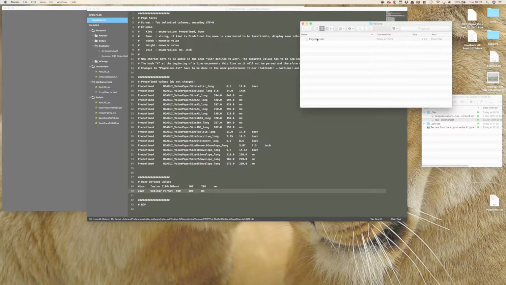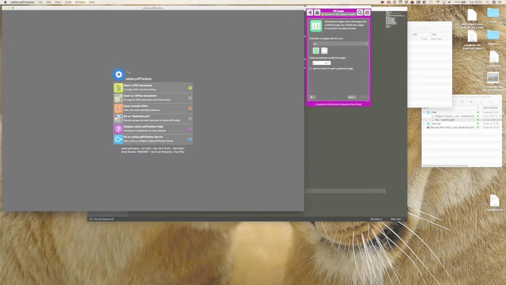And remember that in case I did something wrong here, I made a copy beforehand. I strongly advise you to do the same. And now when I go back to pdfToolbox and I open this pop-up menu, it is not there, which is very disappointing, to be honest. So this is a very, very common thing to remark and be very puzzled about why this is not showing up in this list. Well, that's because the list is only read by pdfToolbox when you open this tab.